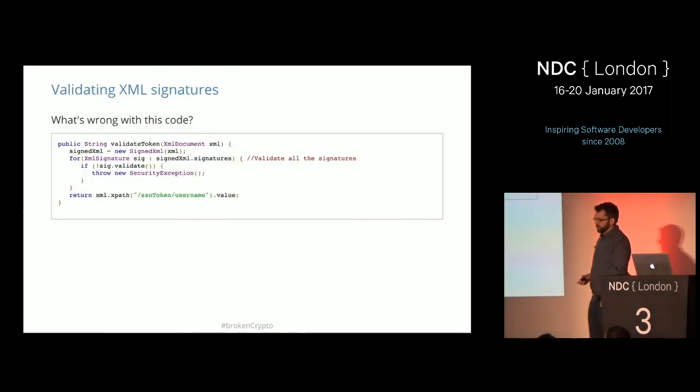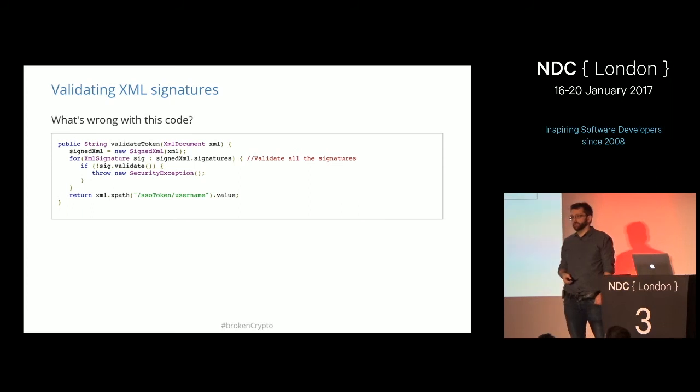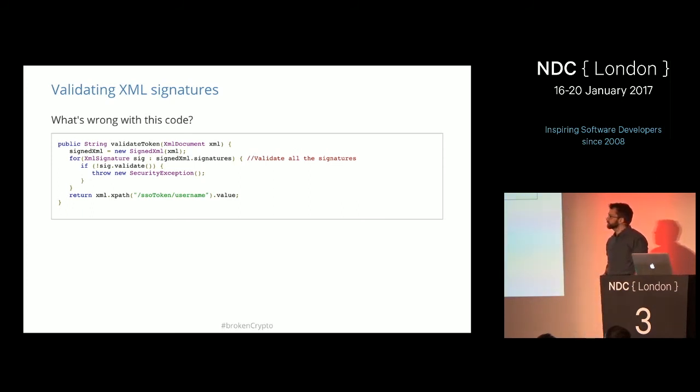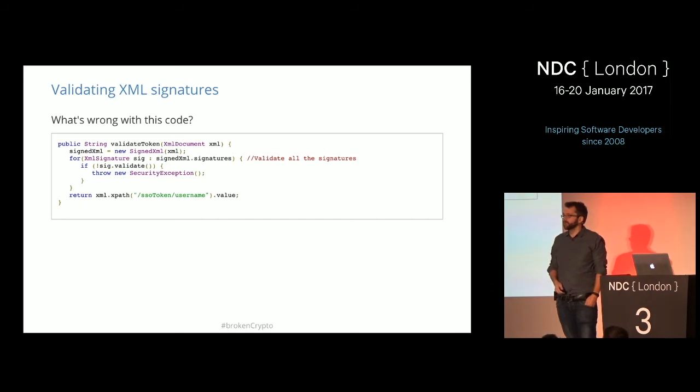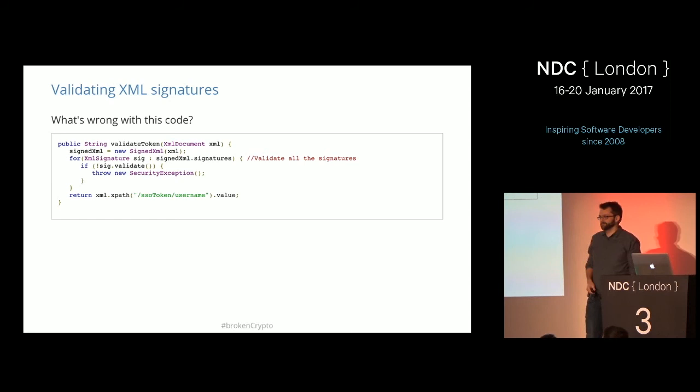What's wrong with this code? Who can tell me what's wrong here? It's very obvious when you know it. It's not necessarily if you haven't seen it before. Yes? It's not a timing attack in this case. Yeah, we'll get back to that. Yes? Yeah, we'll get back to that as well.